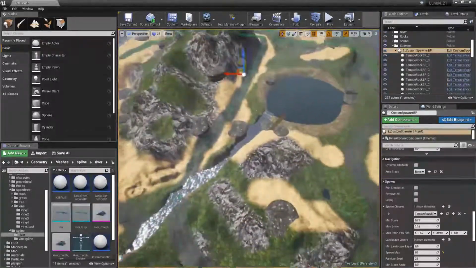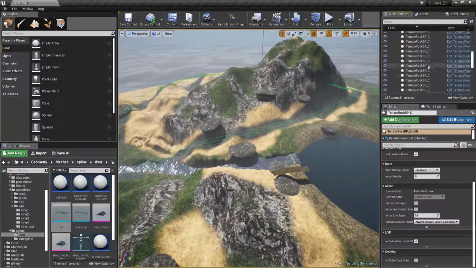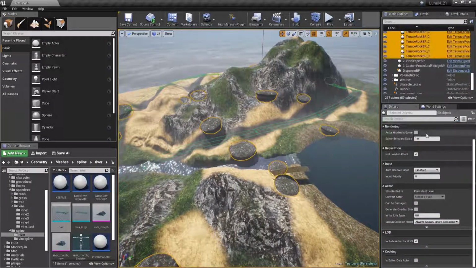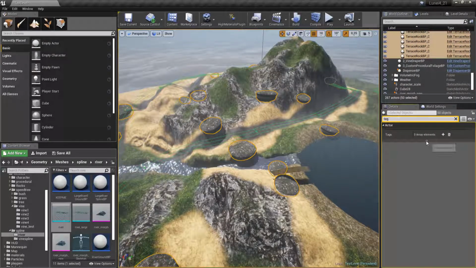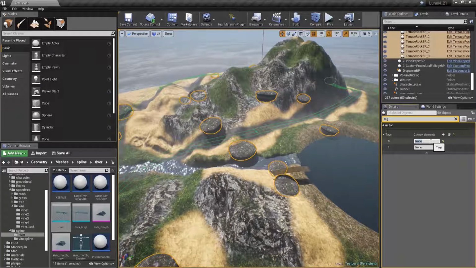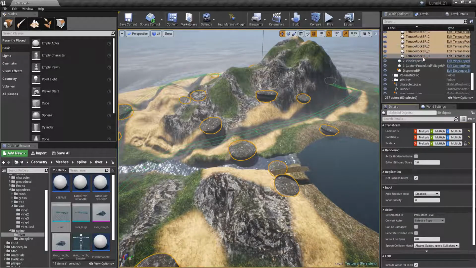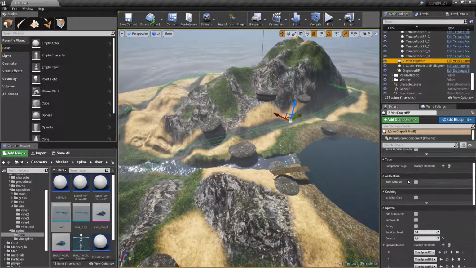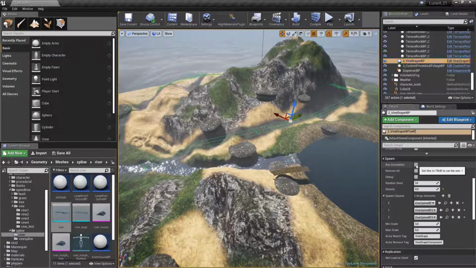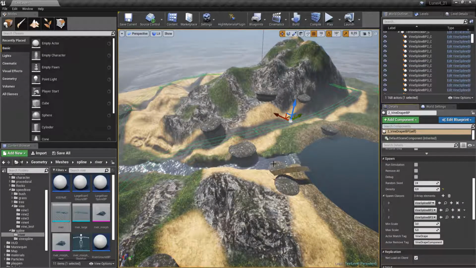I'm just running some spawners here. And then I know there's a couple of tags I need to add. Vine and grass. And then let's drape this quickly with vines. If it doesn't crash.